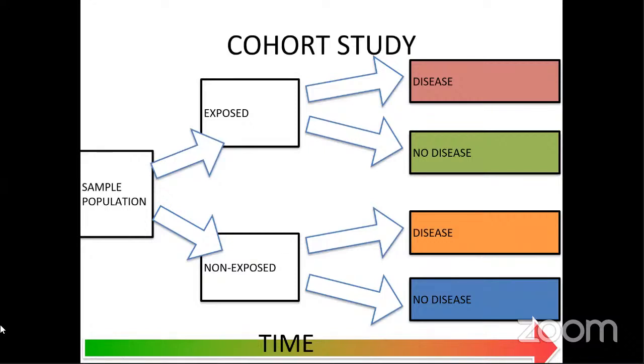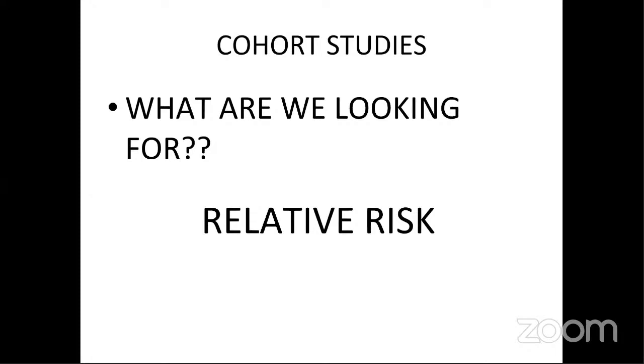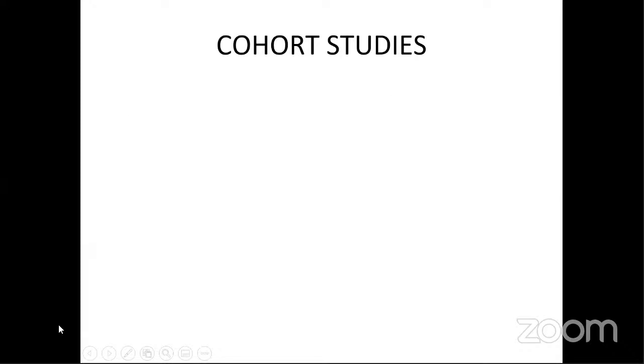So exposure is important. Okay, so in the cohort study, what do we look for? So we look at a relative risk. So for example, for cervical cancer, risk behavior of sexual preference, you look if there's increased sexual partner or no increased sexual partner, would it increase the risk for disease or there would be no disease? Then you look at your two parameters. Okay.